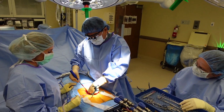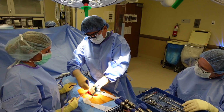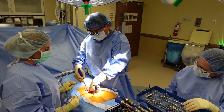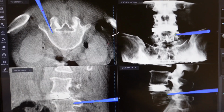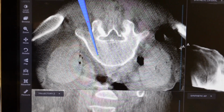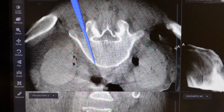The facet joints are unbelievably arthritic, which makes perfect sense. Alrighty, so I made the perfect starting hole, and now I'm using the thoracic probe to find my way down this bony tunnel called the pedicle. And you can see it just invites me in.